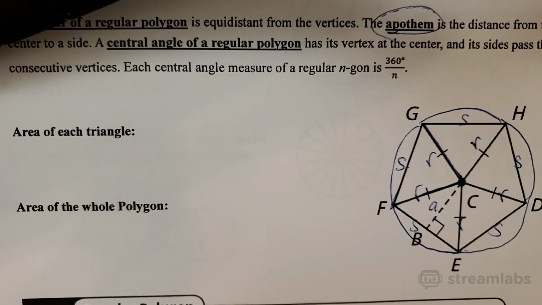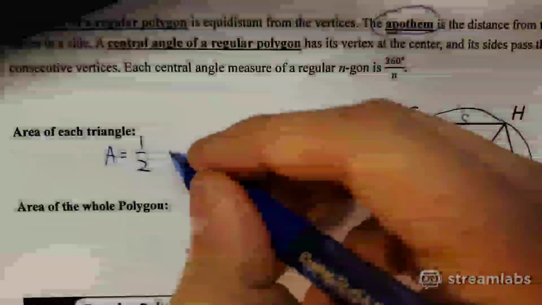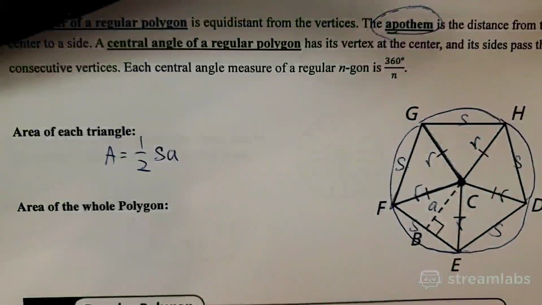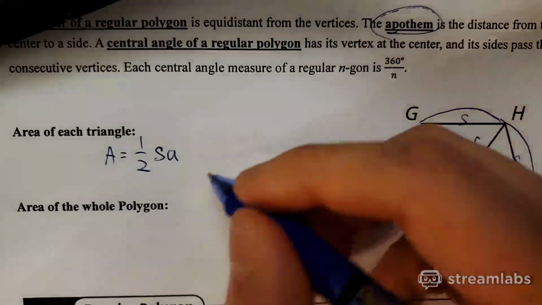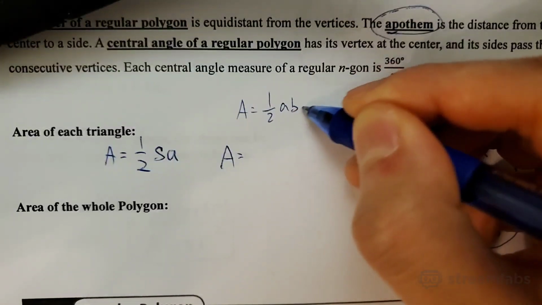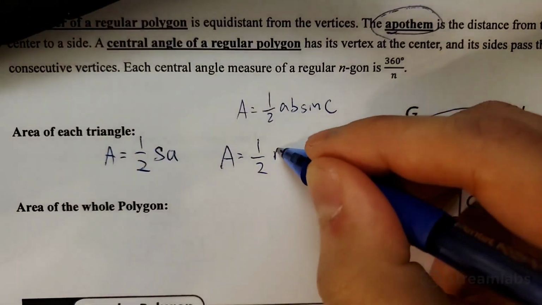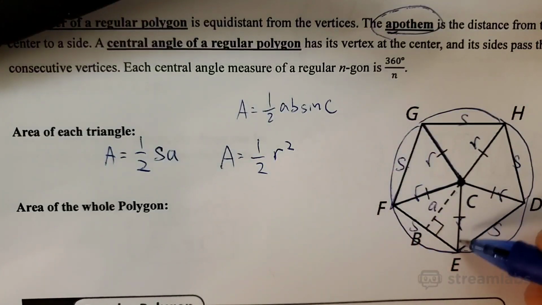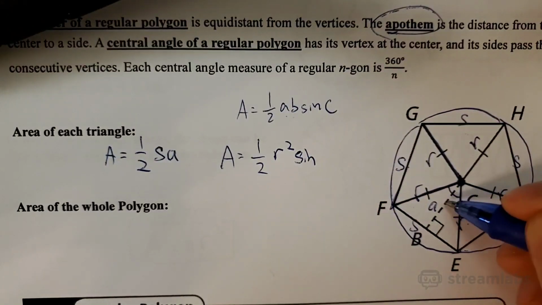All right. So now, to find the individual triangle, the area would be 1/2 base times height, so it would be side times apothem, right? Or if you're given radius instead, then you would use the other formula. Remember, if you're given side angle side, then it's 1/2 AB sine C. We use that formula. So in this case it'll be 1/2 R squared, R times R, 1/2 AB sine C. The C will be the angle in between.